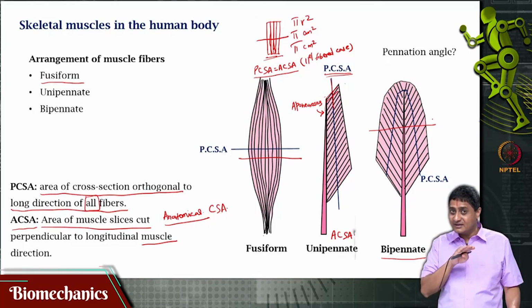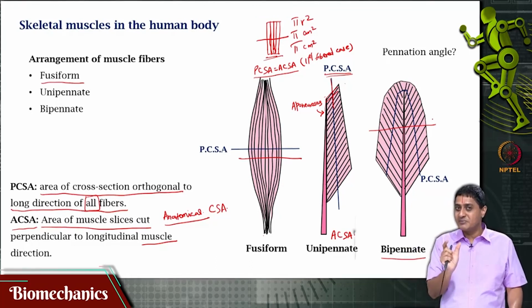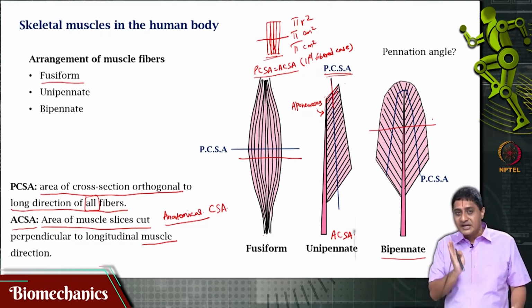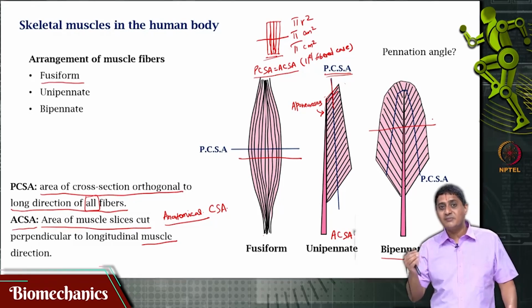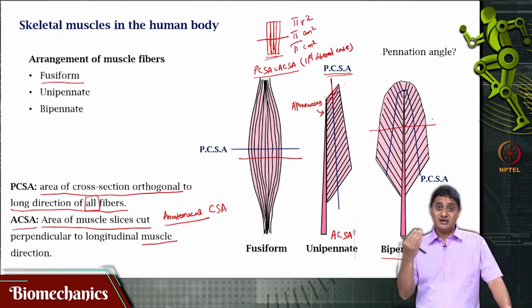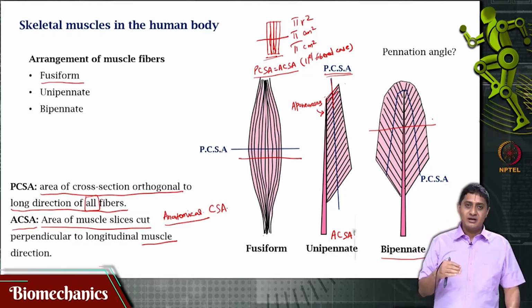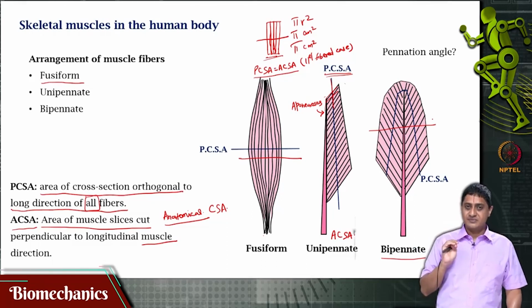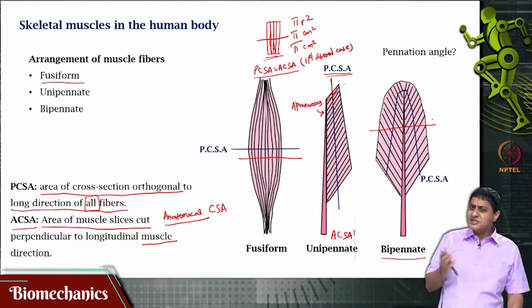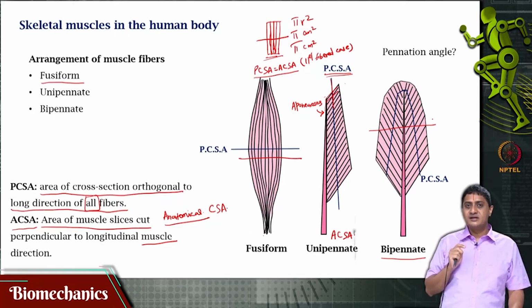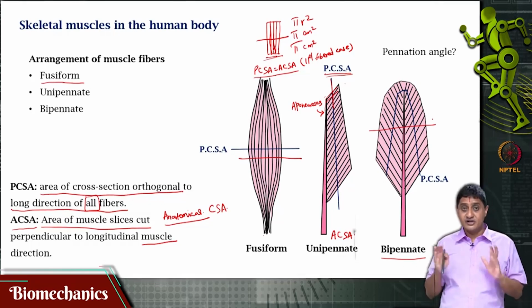So if I am making a section of the muscle itself, the area might appear smaller, but because for each orientation I will have to find a separate cross sectional area, all these areas will keep adding up. So the physiological or functional cross sectional area will be much greater than the anatomical or the structural cross sectional area. Now, how much greater? That is the question. Sometimes in multipinnate muscles, it turns out that the physiological cross sectional area can be as high as 8 times the anatomical cross sectional area. That is a very large number.